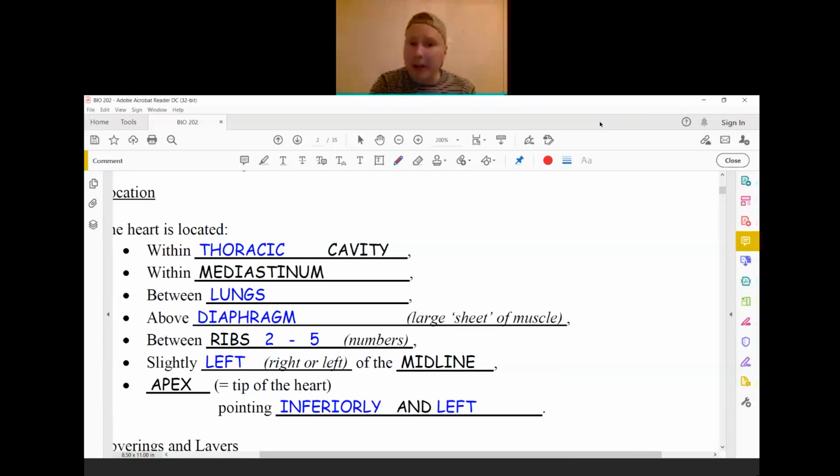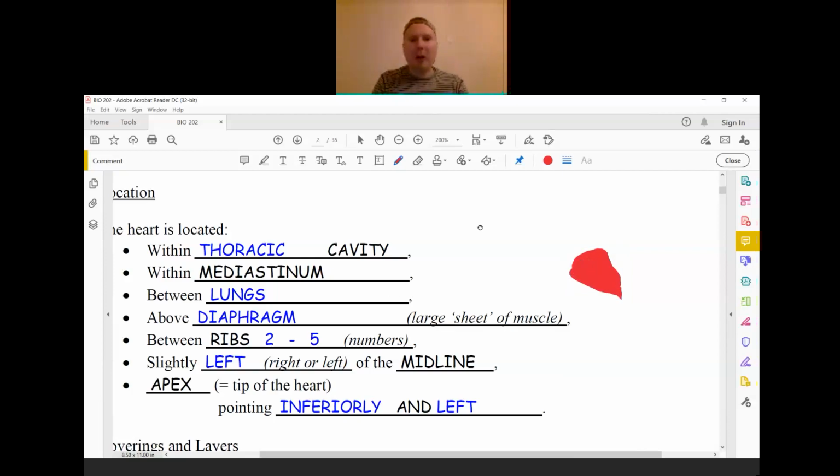So what I'm going to do here is draw a heart. And really, if you think of the heart, it is a little bit of a cone-shaped structure. So I'm trying to draw it accordingly. And we'll talk about this cone shape a little more, but you'll notice that the top part is a little larger and at the bottom it has this little bump there.